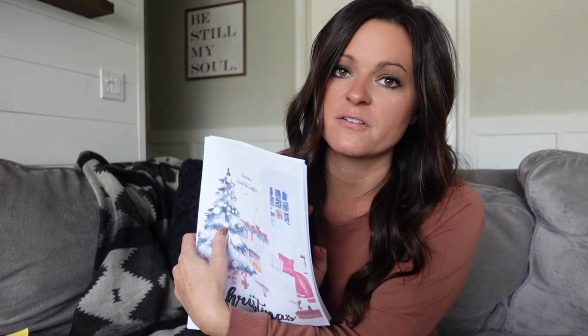Some of it's printed double side and some of it is single, so there's way more pages here than there even begins to need to be. All that to say, Christmas Around the Campfire from Campfire Curriculums is what we're going to be using. There are exactly 12 lessons in this, and you can have that look like whatever you want it to be for your home and your family.